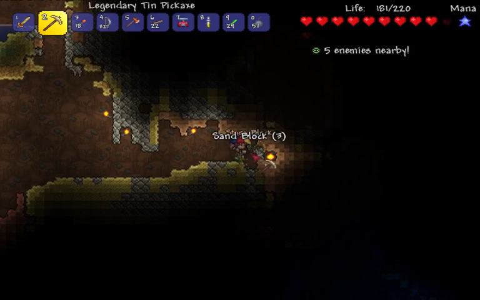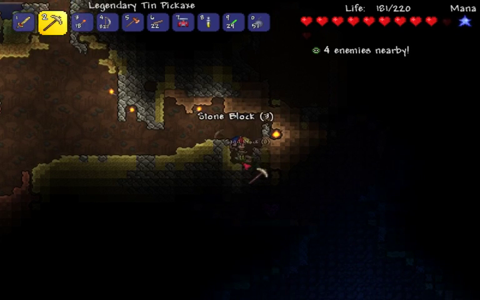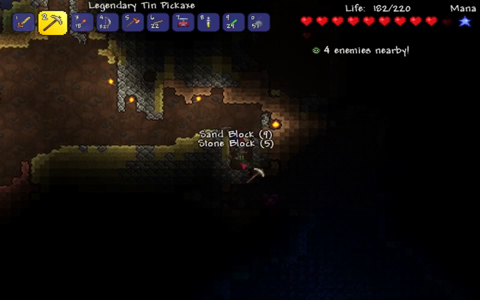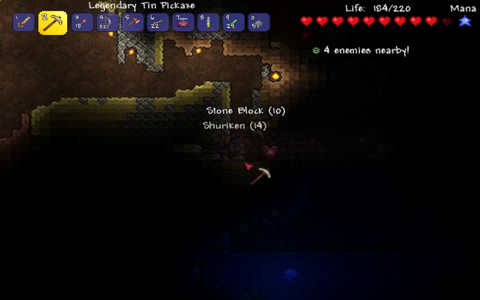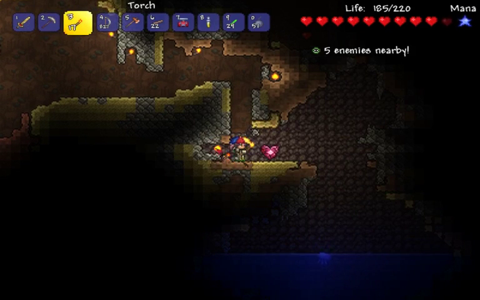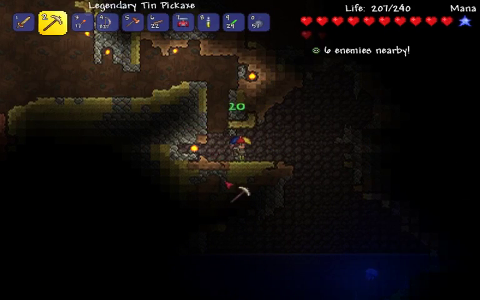Huh. Well, all the way over there. Oh, that looks, is that a, oh, okay. That's a pool of sorts. Oh, yes, a heart crystal. Oh, yeah, buddy. This is how we do it.